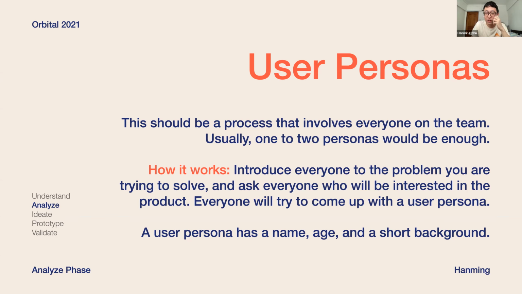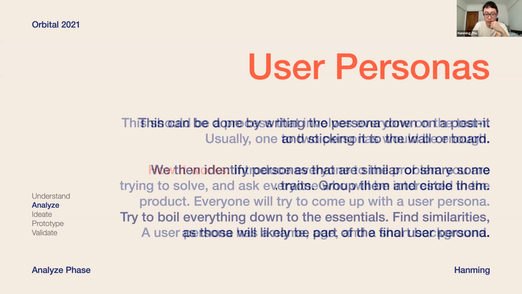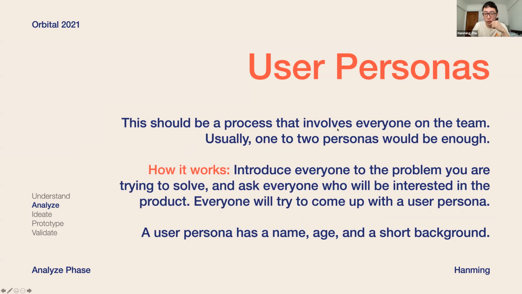Okay, so this one I'll share a bit more. Basically, one way is that you want to involve everyone in the team. So you don't want the case where, after you have decided on a user persona, someone else on the team says, hey, I didn't join this process, the user persona process. I don't agree with this user persona. This is not our user. Right, then that's a GG already. You have to redo the process. So you want to involve everyone in the team. And usually just 1 or 2 personas should be sufficient if the product is not a very big product.